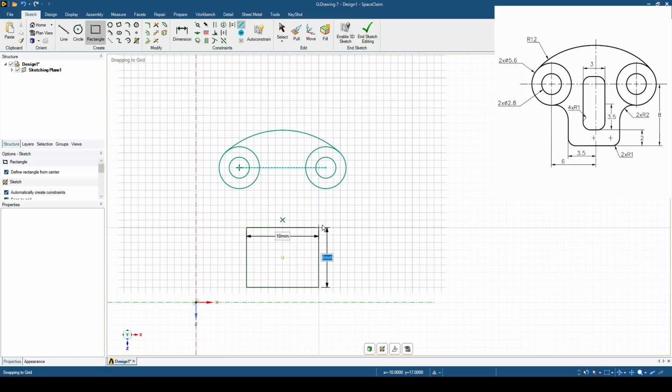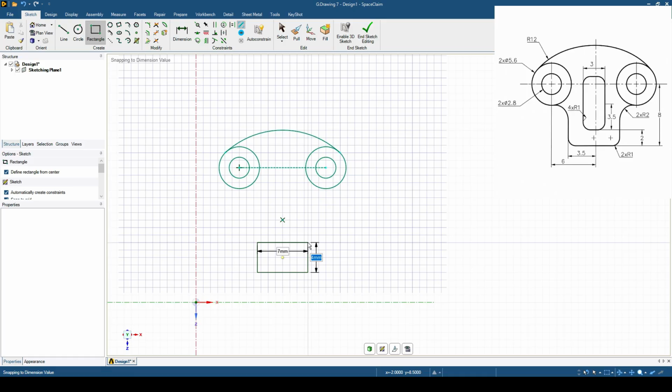if we go to this side by clicking on tab, we click 7. After that we click tab again and jump to the other side, and we have 8 millimeter distance from the bottom line to the circle center, and the outer circle diameter was 5.6, which is 2.8 millimeter as a radius.